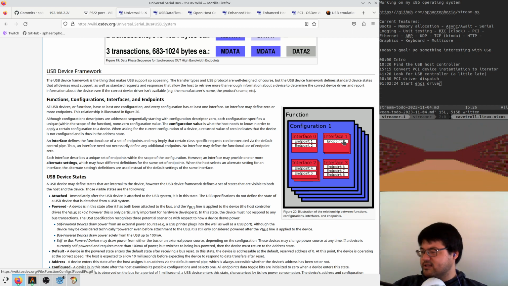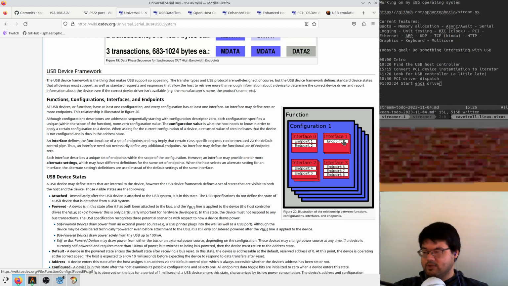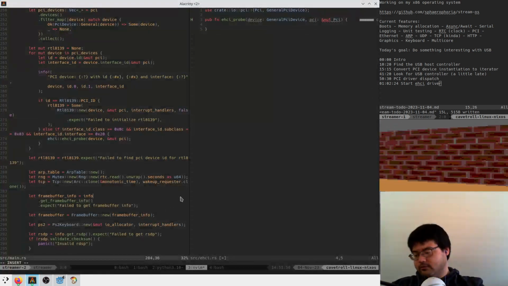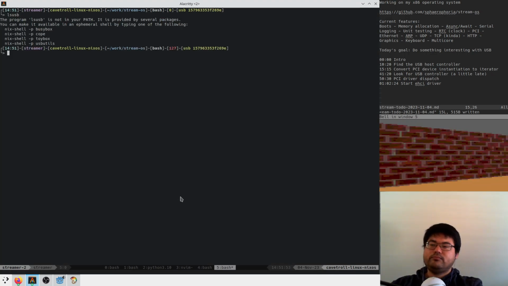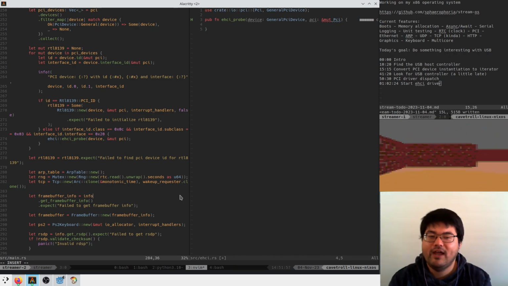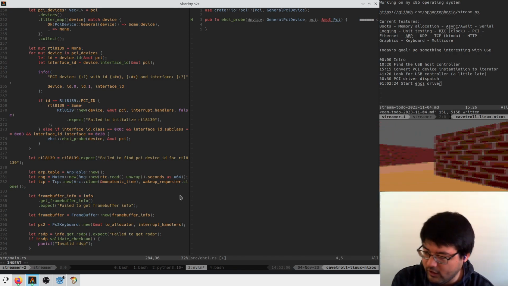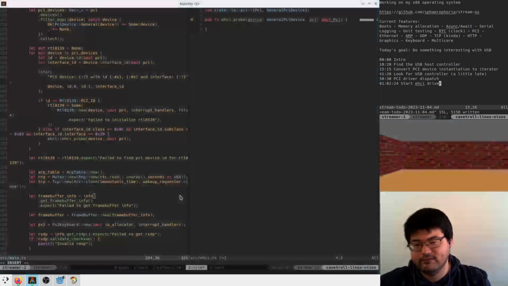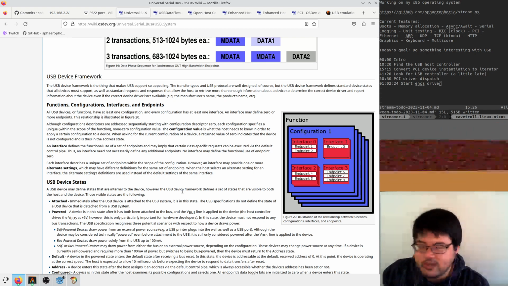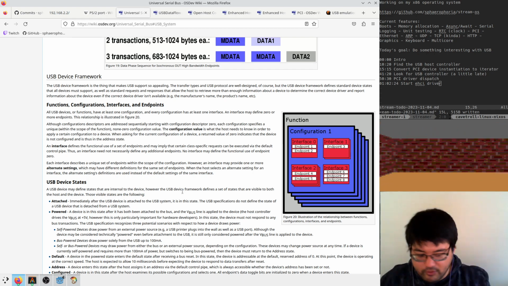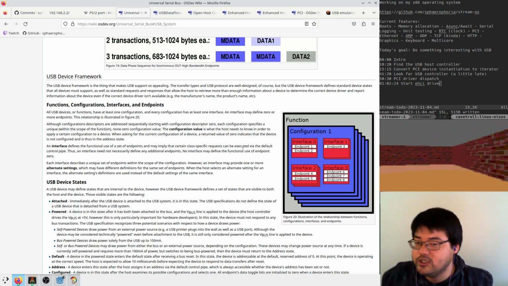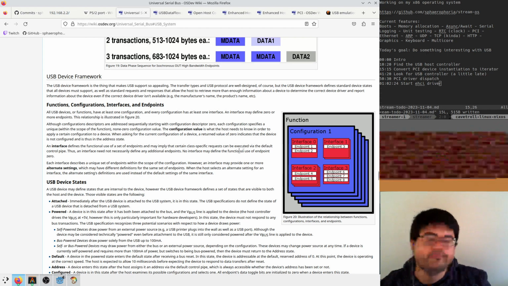I would guess maybe this thing is actually implemented as a USB hub. That wouldn't surprise me either. I wonder if I can actually look. I'm not going to install it. I give up. That was quick. But you could implement that as a mouse and a keyboard stuck behind a hub together, but you could implement it maybe as these multiple interfaces. That's my guess. And maybe on each interface you might want to do multiple things. Like you might have one endpoint for I'm wiggling my mouse around, and another one for I clicked a button on my mouse. Again, I'm just guessing, but that would make sense to me.